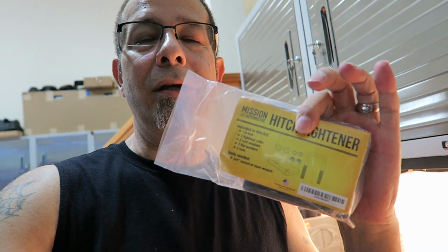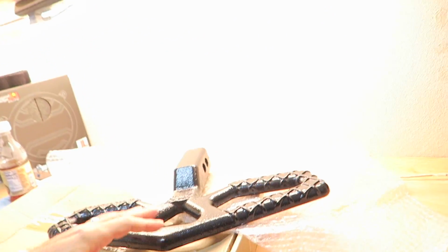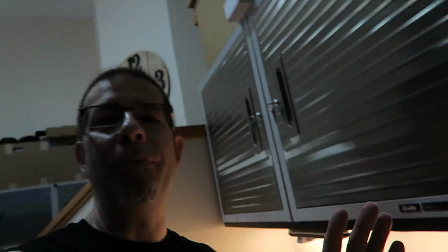We'll get it on. Obviously, putting it in is easy. The interesting part for me is going to be this hitch tightener. Again, this is to keep it from rattling around back there, which I don't know if you'd really ever hear, but why not? It'll provide less wear on the hitch itself, as well as this piece, which means it won't scrape the paint off and start to rust as soon as it normally would. Let's go put it on.